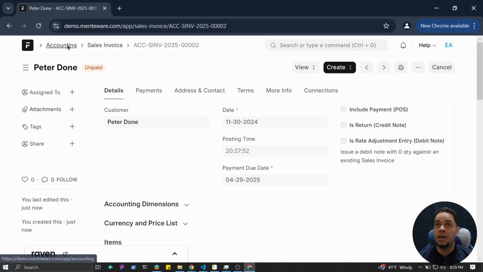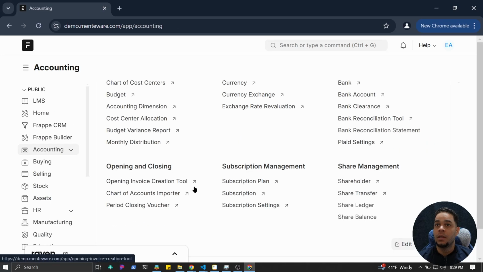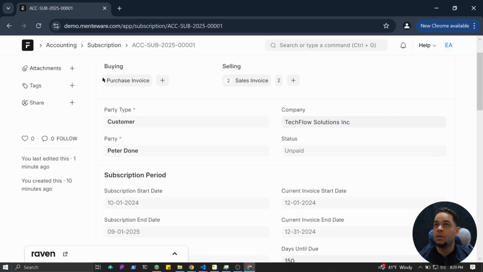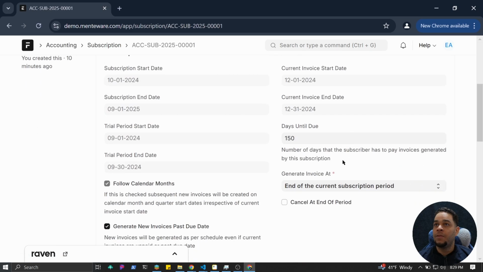So let me go back to accounting again. Let me go to subscription. Let me choose the subscription. So let me modify the due date that the customer has to pay for the third invoice. You can choose whatever number of days after the subscription plan.